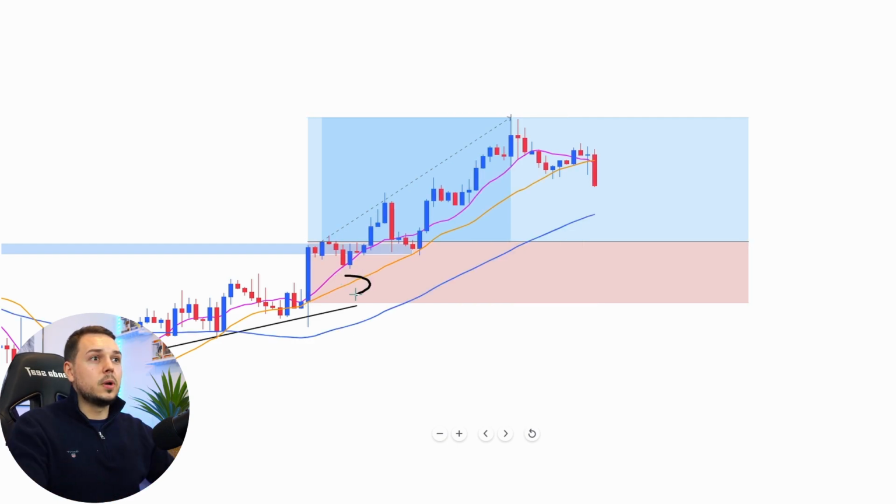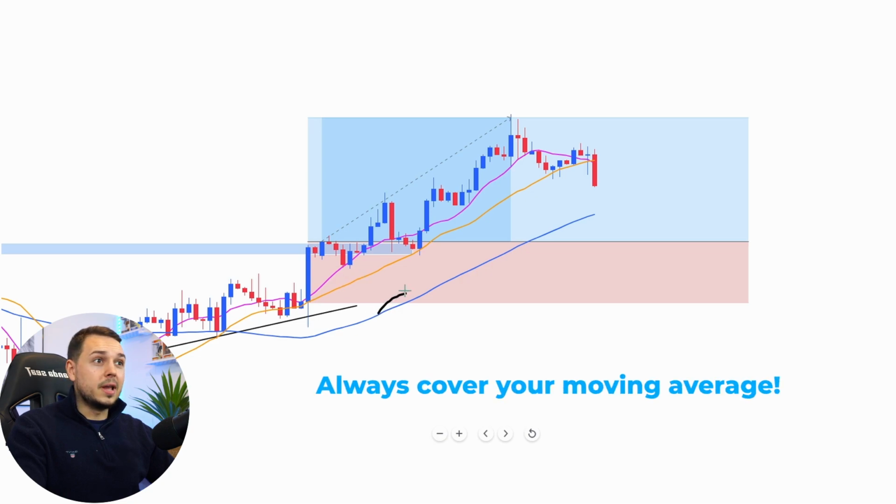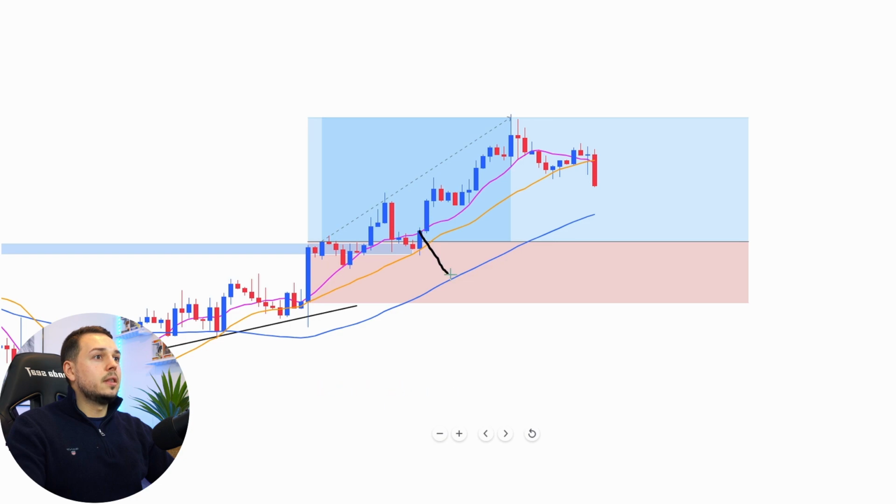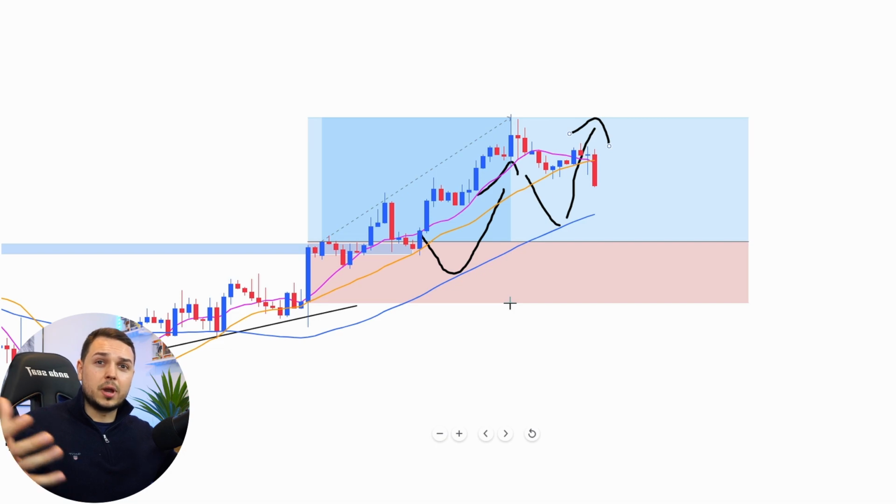Even though we had the 20 moving average covered, the 50 moving average slowly but surely moved inside our stop loss level, which is another layer of protection. If the market pulls back, we can have a nice little movement towards the upside of the 50 moving average, which also gives you great trading opportunities.